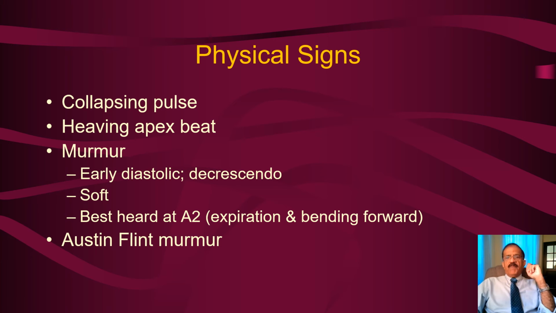So it could be confused with the murmur of mitral stenosis, because there could be actual mitral stenosis in a patient with aortic regurgitation if this is rheumatic. So echo will tell you if this is a functional murmur or if there is additional mitral valve disease. So I think that is the auscultatory part.